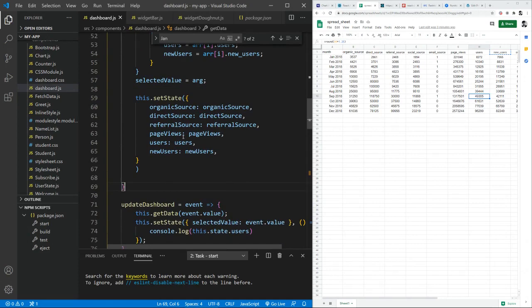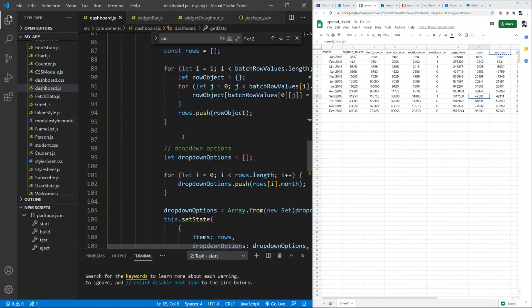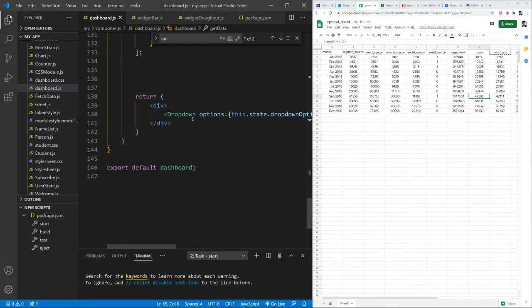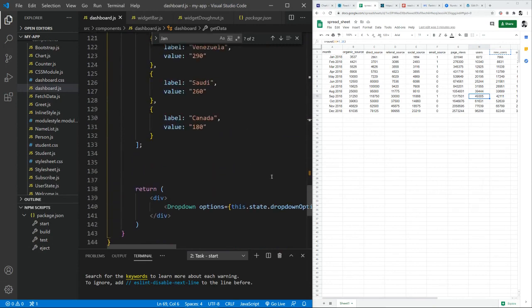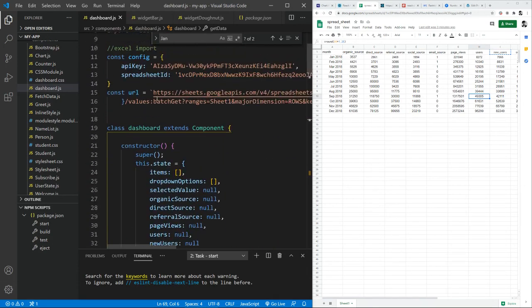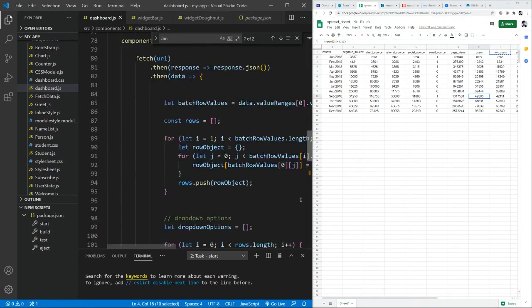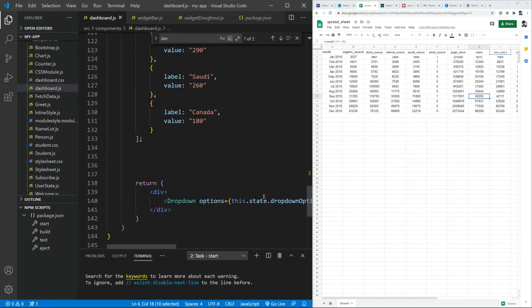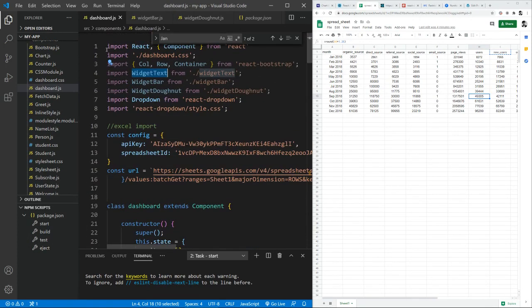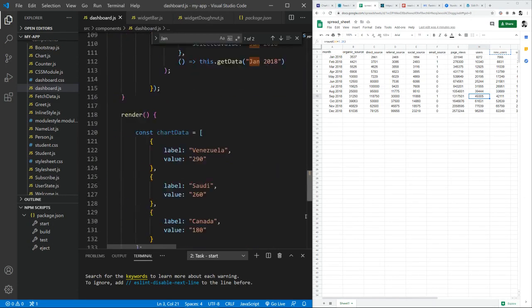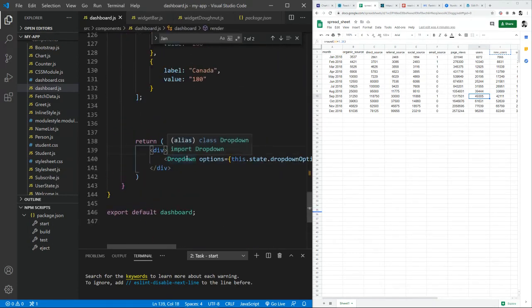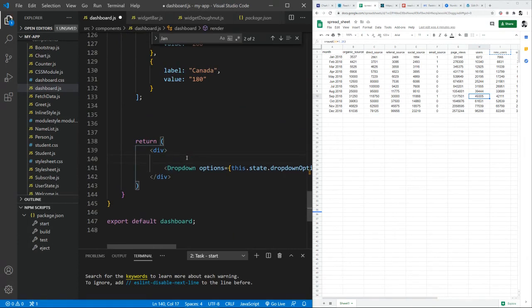So all fine. Now let's create our widgets. We had earlier imported and already created them. One was widget bar, another was widget docnerd, and the widget text. We are going to use the widget text for now. And we're going to start building the layout, which uses the column, rows, and containers from React Bootstrap. So an easy way out. Let's have a container first.